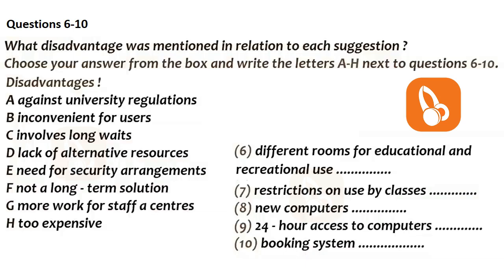So a booking system seems to be the best suggestion. Yes. Apparently some universities have a sort of queuing system. It means the staff at the open access centres have to organise it, but people say it works quite well. You go along, and if there isn't a computer free just then, you're given a numbered ticket, and then when your number is called out, you have the next available computer. Or it can be done electronically as well, but that's more complicated, and it isn't really necessary.